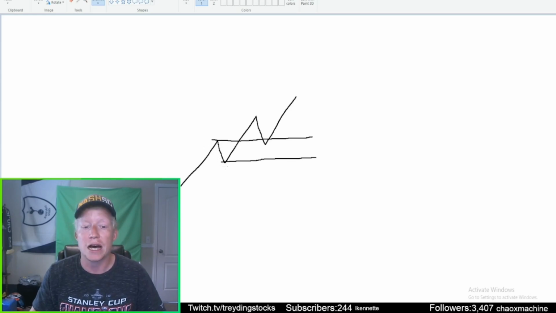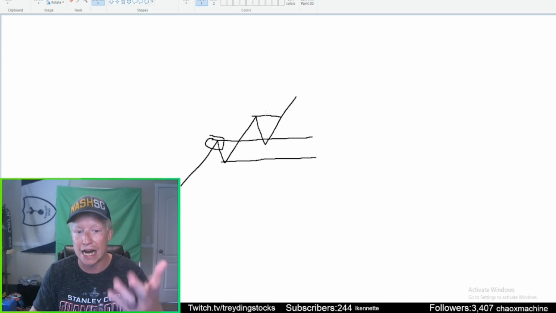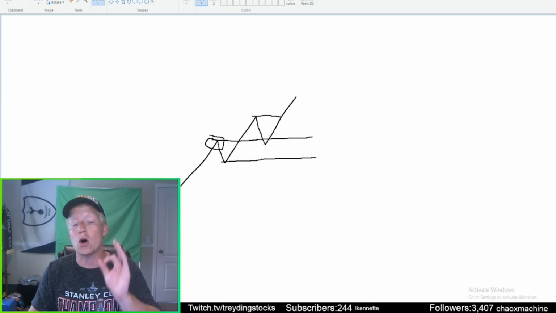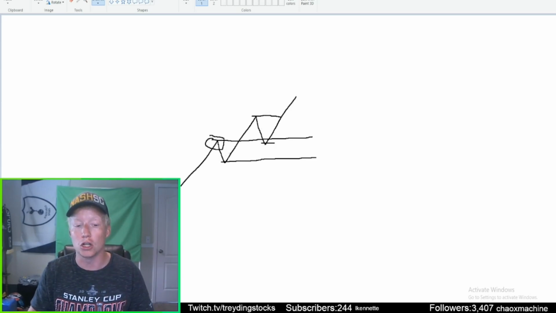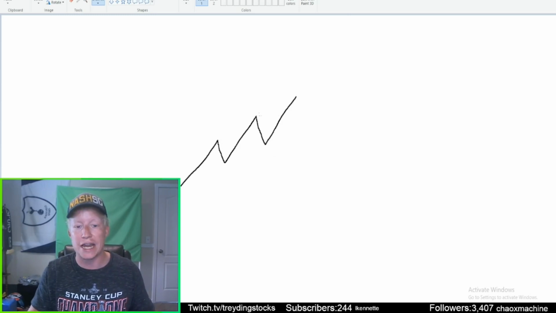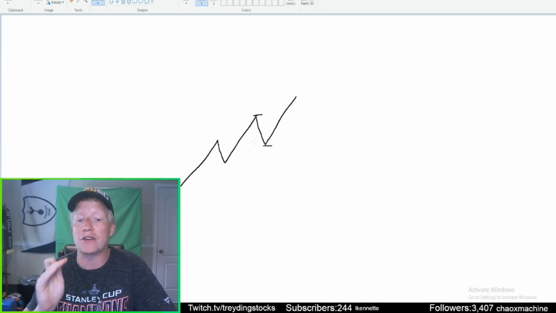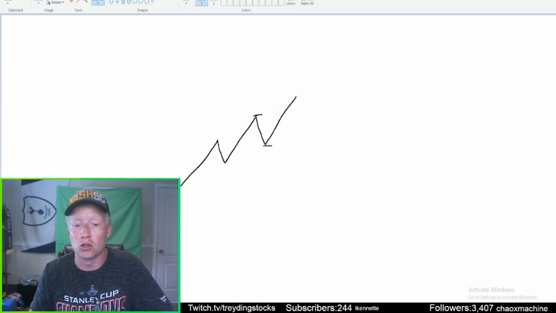It's just noise until you get this higher high, meaning this high is higher than this high. Obviously, that is a higher high. And then you also get this higher low. Obviously, this low being higher than this previous low. So now, once you get those two things right there, once you get this higher high, higher low, now you have confirmed uptrend, and you're looking for that high to come up here and break again.